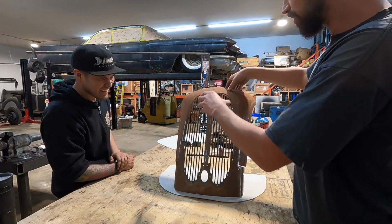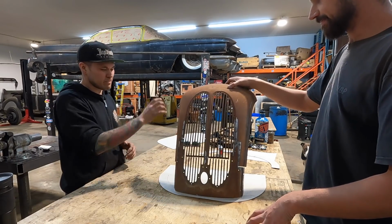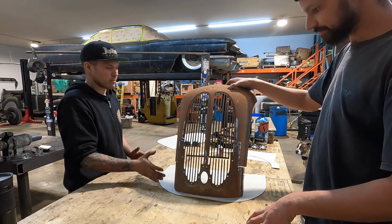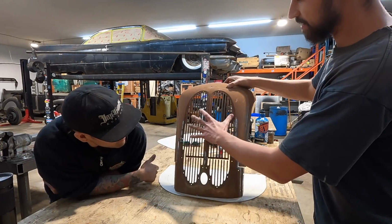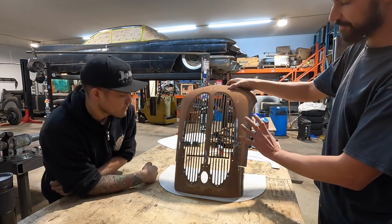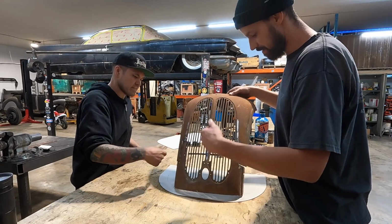The grill's so cool because it's so narrow and tight. But if you lose the body line and go right outside with the frame, it might not be so nice and narrow anymore. It might be too fat on the sides, but I do like that this comes right off.